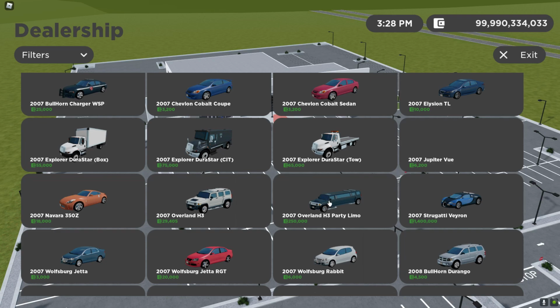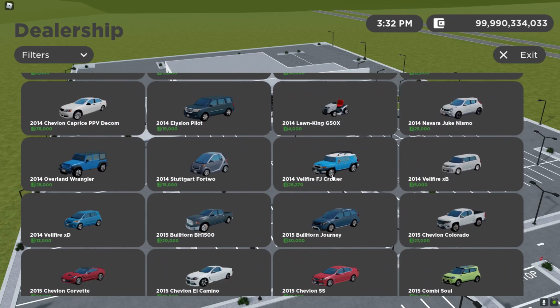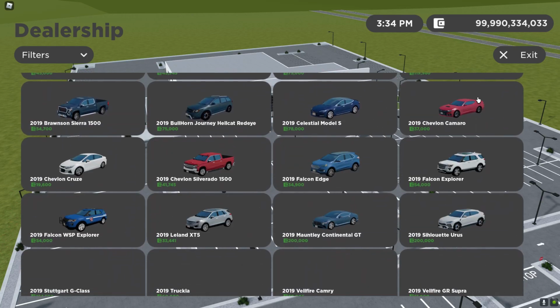We do also have like a Jeep limo here, or I'm pretty sure it's like a Hummer. I don't know, it's one of those. But it's pretty cool. They have a lot of other cars too, but I have bought all the ones already that I'm going to be reviewing today. So yeah, let's get straight into it.